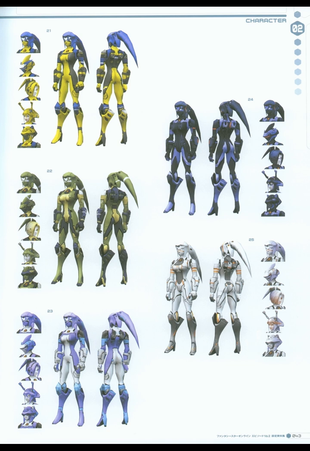This page continues the character variations, showcasing more HUCA seal, all costume, and head patterns, numbered 21 through 25. Pattern 21 is presented in a vibrant yellow and blue color scheme. Pattern 22 features a green and olive green style. Pattern 23 uses a purple and white color combination. Pattern 24 is designed in black and purple. Finally, pattern 25 is white and gray with orange accents.